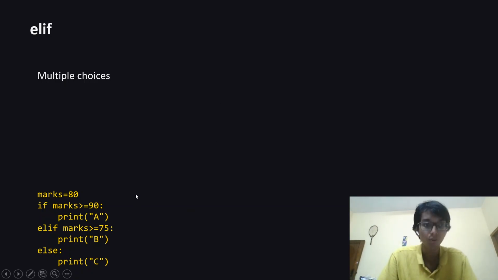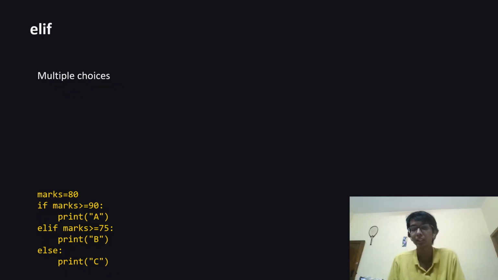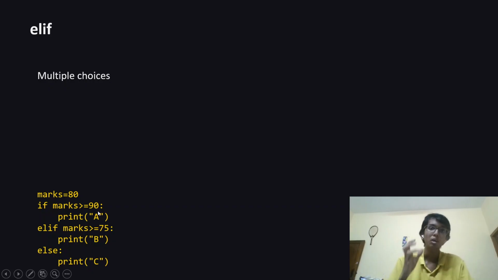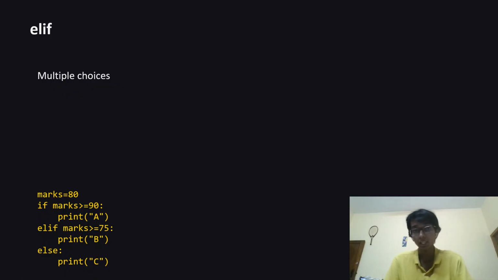For example, an elif code is given here for marks equal to 18. So we are talking about marks. Just take the grading system. For a given mark which is greater than or equal to 90, you are going to award the person an A. If it's just pass or fail, you can go with if and else.